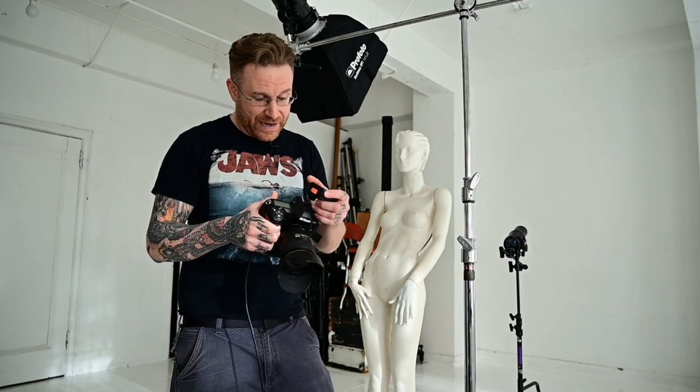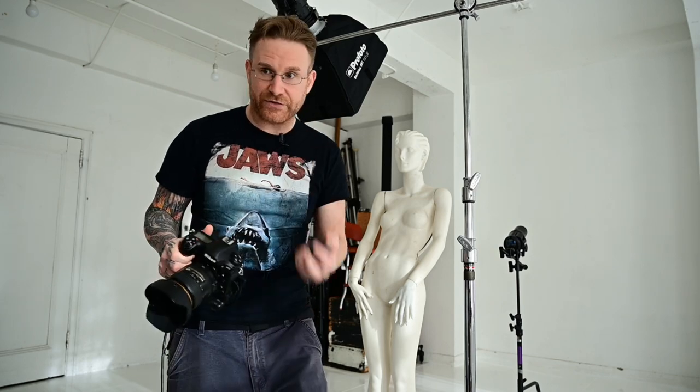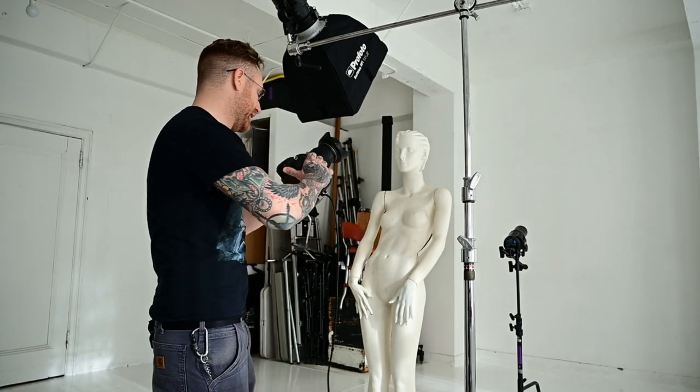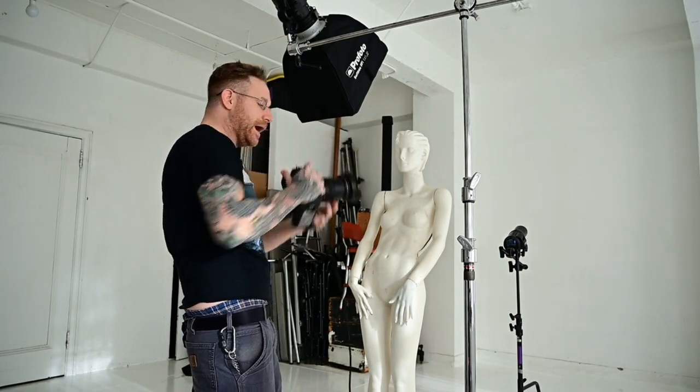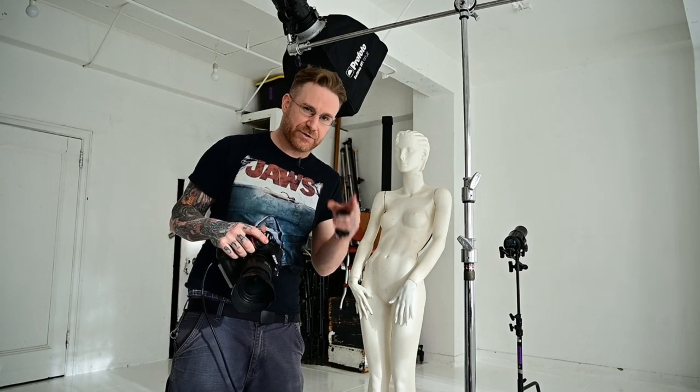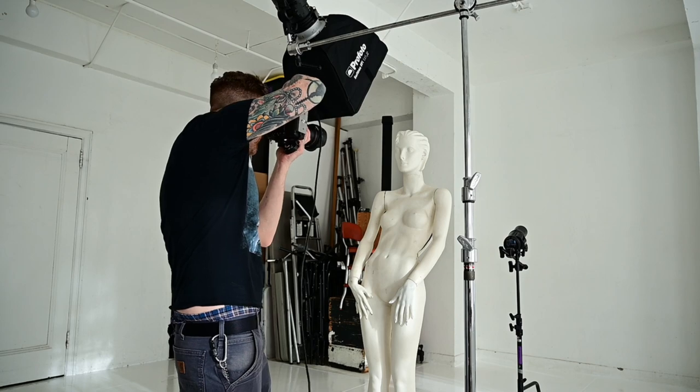So I'm gonna shoot at my flash sync, 1/250 of a second, F11, ISO 100, and I'm gonna do it without the trigger, and we're gonna see what kind of a frame we get with just the ambient light. Hopefully she gets locked out. I'm gonna stretch my lens out, and I'm gonna explain why longer lenses are better in this situation when we get to it. So hang tight on that.